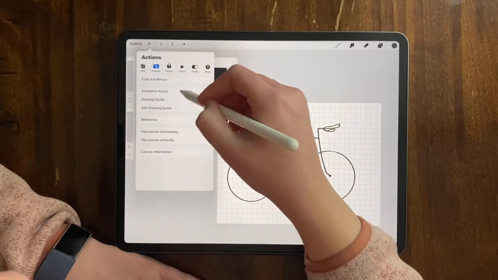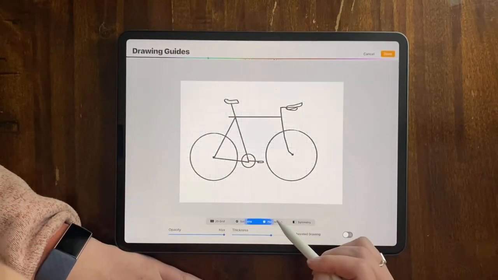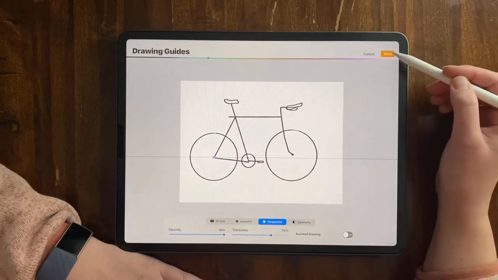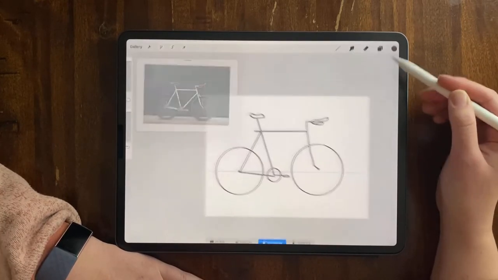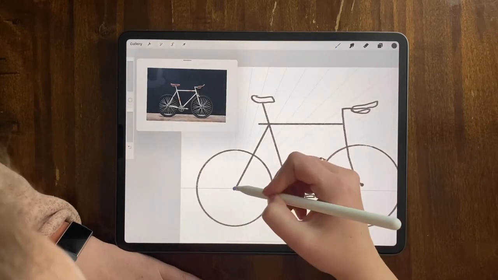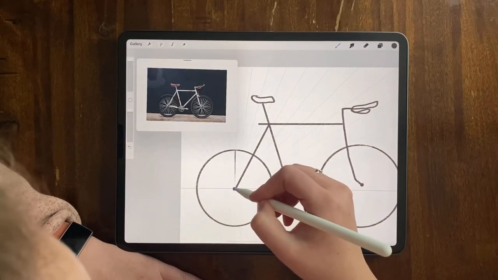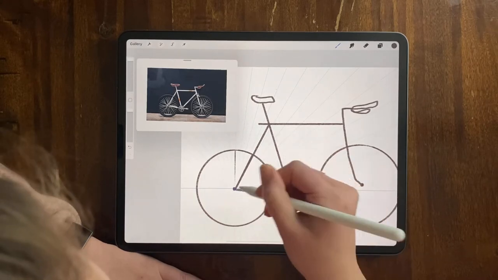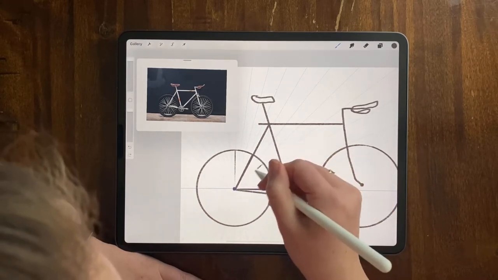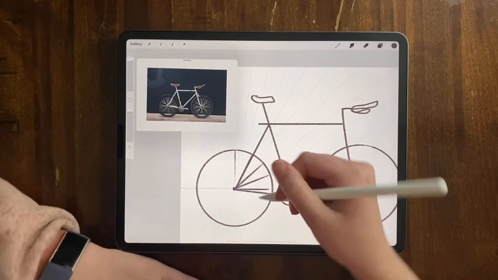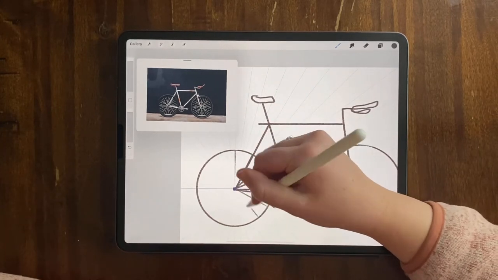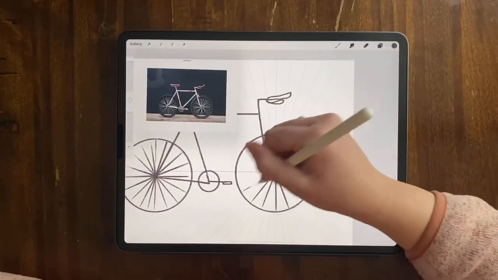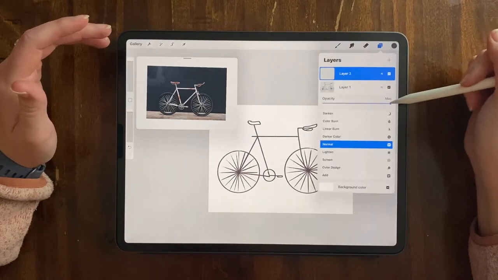Now we're going to jump into using the drawing guide. So you'll turn the drawing guide on, perspective, and then put the dot in the middle of that first spoke, or the middle of the wheel technically. And then you'll click done, make sure drawing assist is on. And then I learned from doing this, you don't want to start from the inside, you want to start from the outside. So I kept trying it from the inside and it kept taking me the wrong direction. So use the perspective tool and go all the way around, starting from the outside going in. That will make it easiest for you.